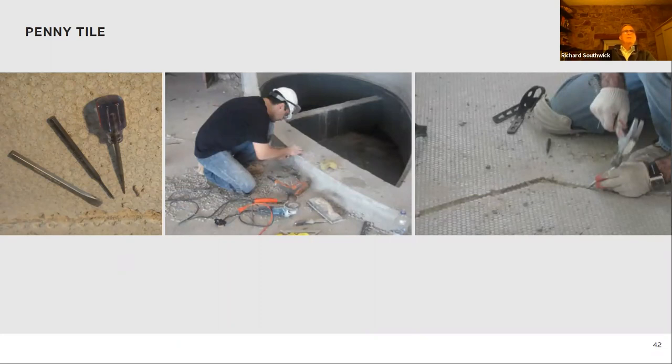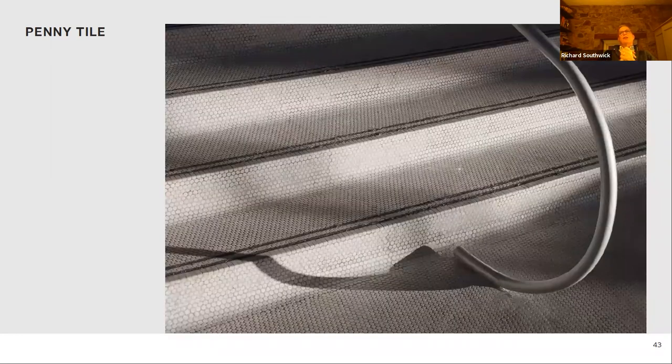And in a way, you can see these people working. It's almost like doing dental surgery, very fine work. And part of the key was to restore it, but never make it look brand new. This is a view of the stairs. It still shows its age, its patina. But if you compare that to a couple of slides ago where this was totally deteriorated, we wanted to make sure that the patina, which is a sign of its legacy, shown through.